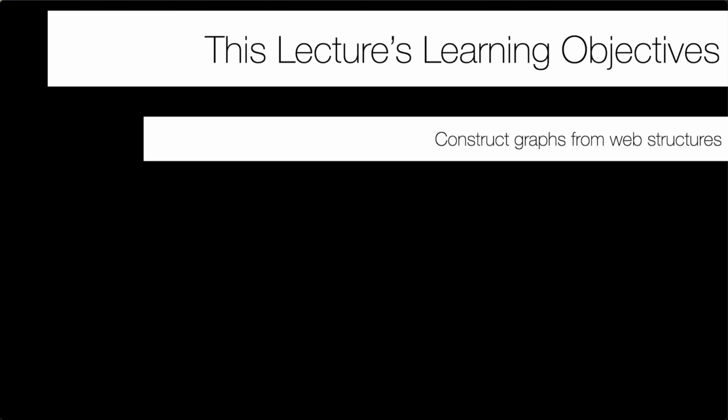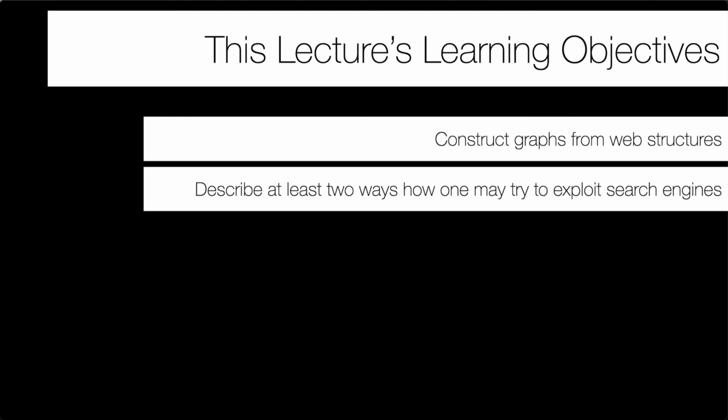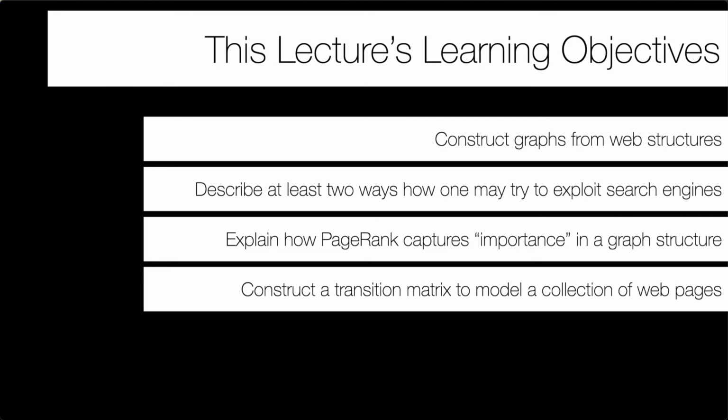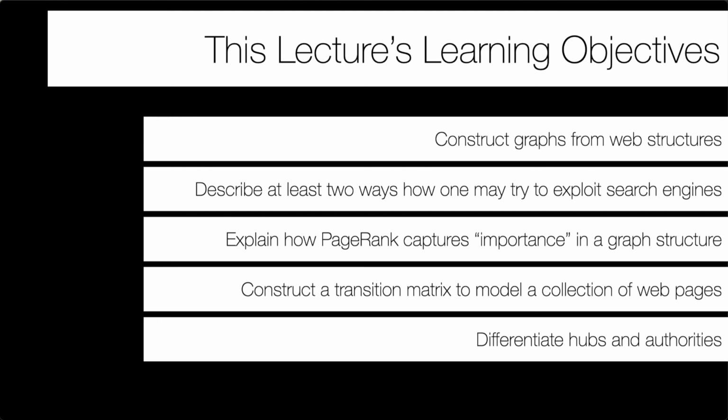So we've talked about constructing graphs from web structures and data. We've talked about ways that you might exploit search engines and how we can use insights from graph analysis and data mining to capture something about what are trustworthy or important nodes in this graph. So this lets us address the exploitation problem. We've talked about constructions where we can take an adjacency matrix, turn it into a transition matrix to evaluate PageRank in this space. And then we've talked about different ways to differentiate different kinds of importance, so hubs and authorities here, which will give us a good lead-in to our next lecture, where we talk about different metrics for importance beyond just PageRank and the hub and authority scores.